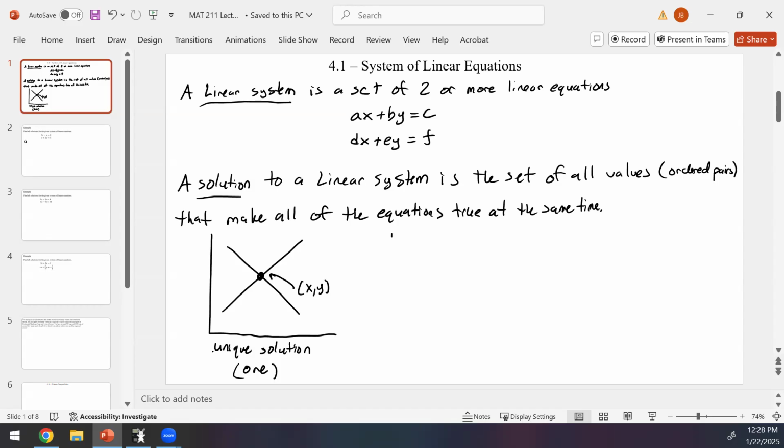So if 2 lines can cross each other, then the opposite of that would be, okay, what if the lines never cross each other? Well, that would look like this. So you have one line like that, one line like that. We call those parallel lines. And so this is the case of no solution, right? That's really it. There's no solution.